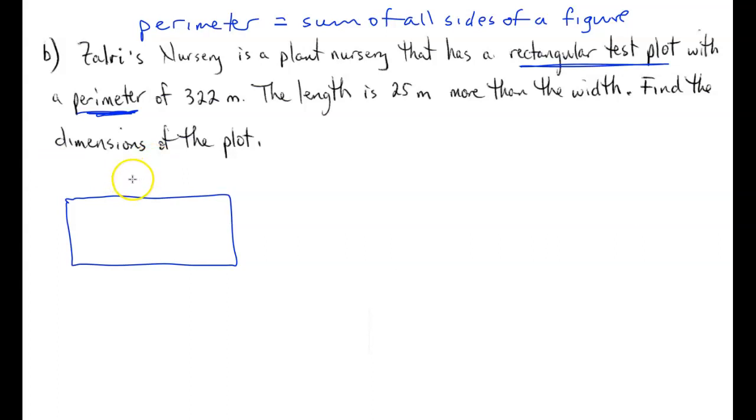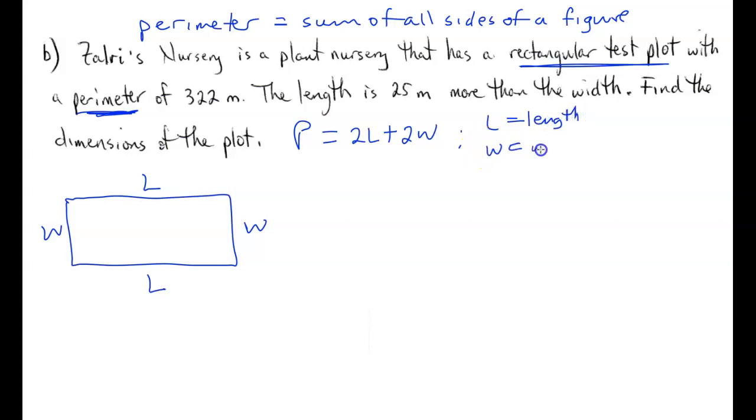So in terms of a circle, the perimeter of a circle would be its circumference. So here we're going to call this a length, a width, a width. Okay. And so if we add up all these sides here, we see we have two widths and we have two lengths. So we know perimeter, and we'll just call it P, is equal to 2L plus 2W. Where of course here, L represents length, W represents width.